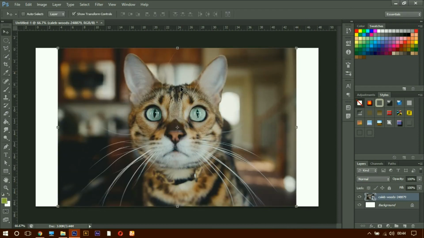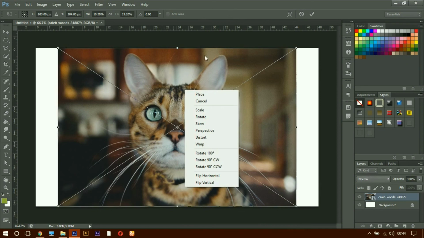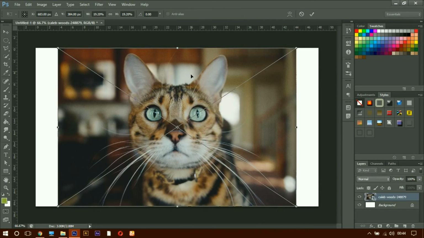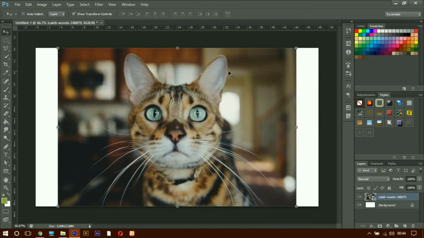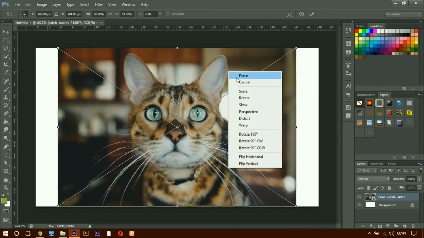So these were basically all the transform controls. Let's recall all these. The shortcut for the transform controls is Control T. Press that. Place your image in its place. Scale to resize the image. Rotate to rotate the image freely in any direction. Skew to move any corner in the horizontal or vertical direction.